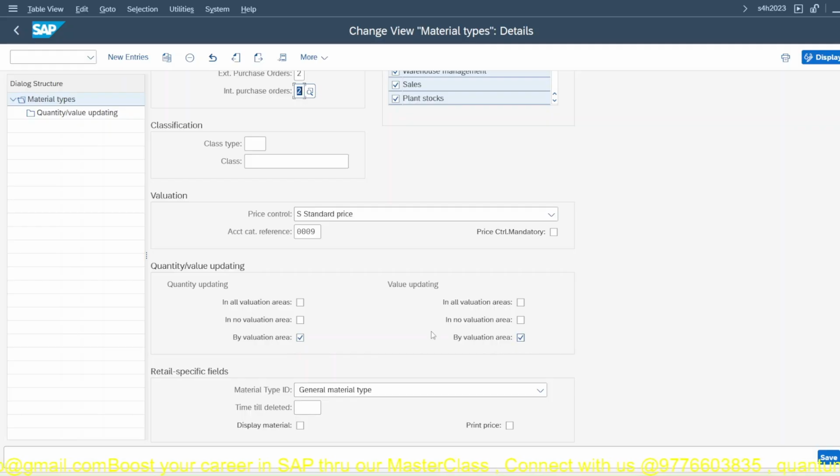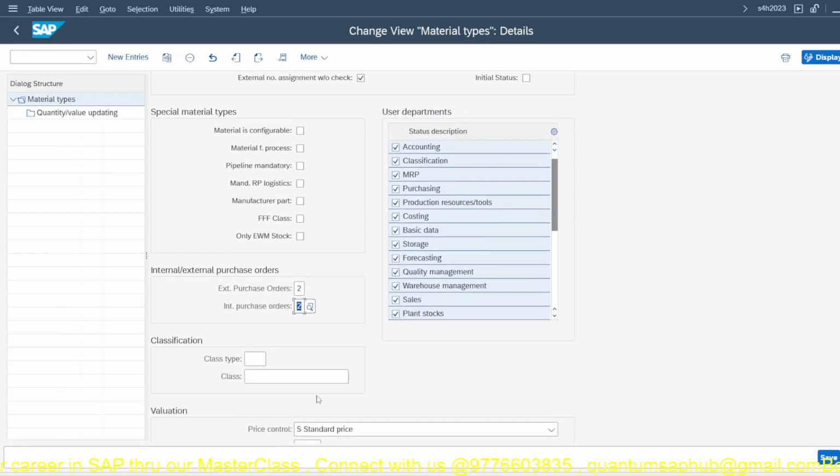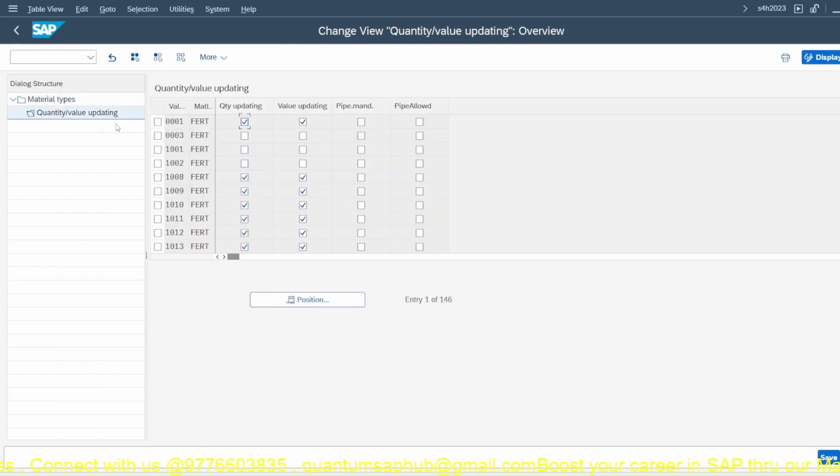We are updating quantity and value, and it is general time and material time. Item category group we'll come to later on. So let us go to quantity and value updating.